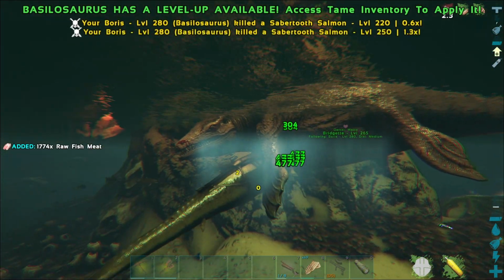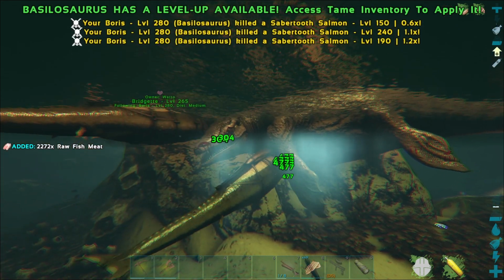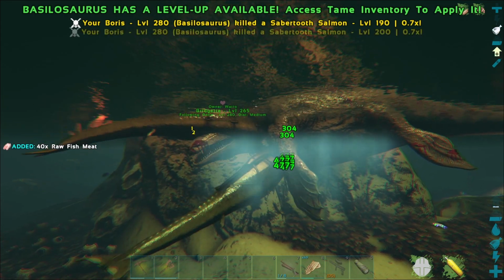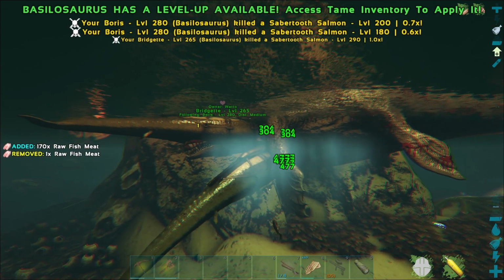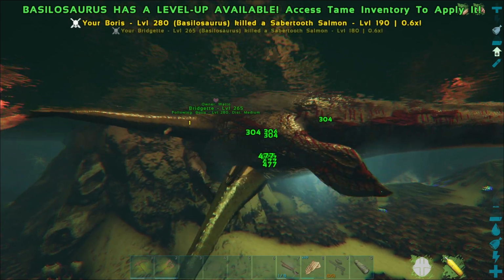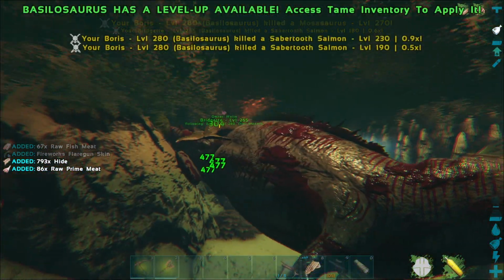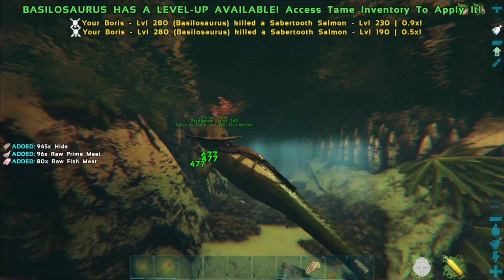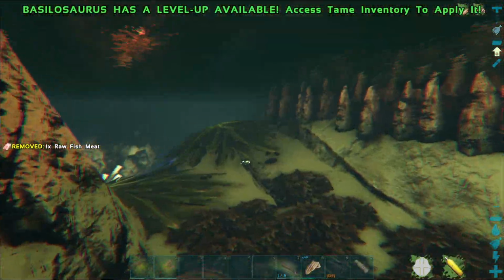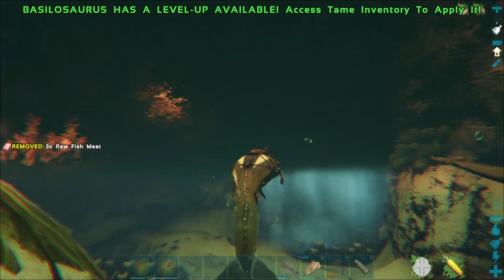Yeah, I can already see blood appearing on this thing. That is good. At least we're getting plenty of meat from these salmon. Good lord. Must be very low now. Come on. There we go. Let's get rid of your body. Oh, we got a fireworks flare gun skin from that, I think. Excellent. I think this might be the other path that we didn't take, so let's continue going this way.